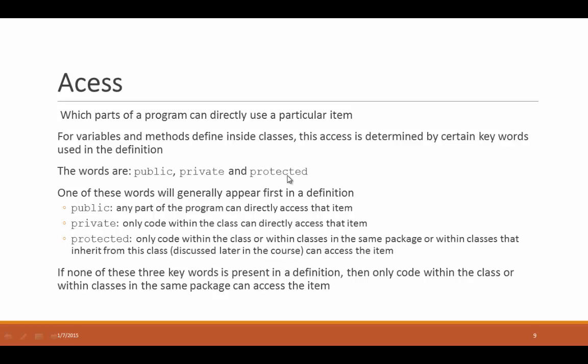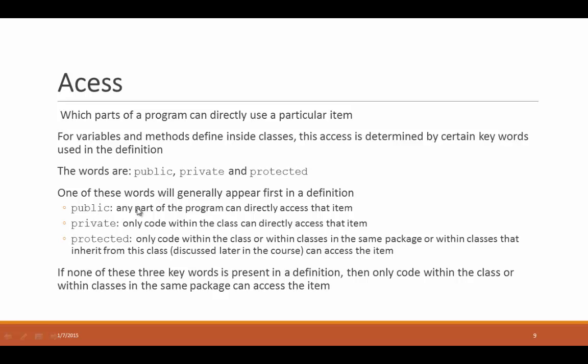The three words that are used are public, private, and protected. The only two we're going to use are public and private. Protected will occasionally turn up, but I tend not to use it because it's sort of a no man's land that I don't think adds very much to what we're trying to do here. And so I think two words is enough, but I will mention the other.